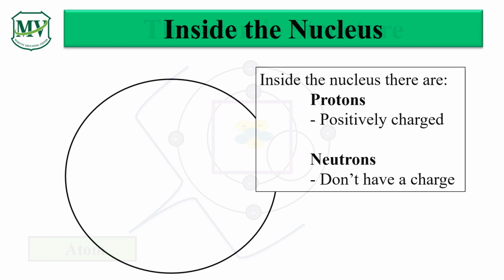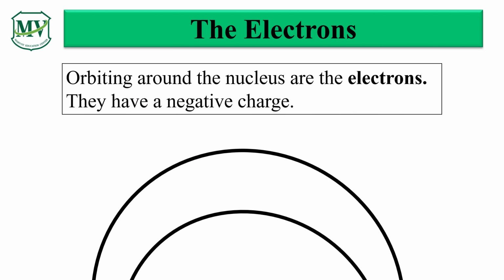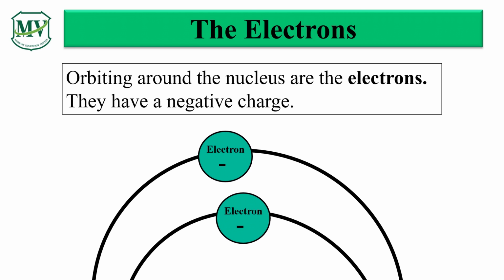As was mentioned a while ago, the atom has 3 subatomic particles. So where can we find these subatomic particles? Right! Protons and neutrons are located inside the nucleus. Again, always remember that protons are positively charged, while neutrons don't have any charge at all. So what can you find in the orbital or the electron cloud orbiting around the nucleus? Excellent! Orbiting around the nucleus are the electrons. And again, electrons have negative charges.